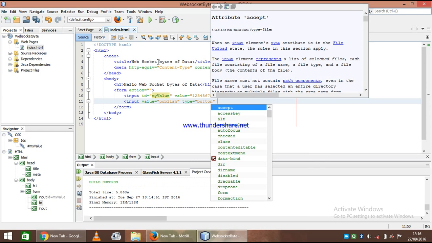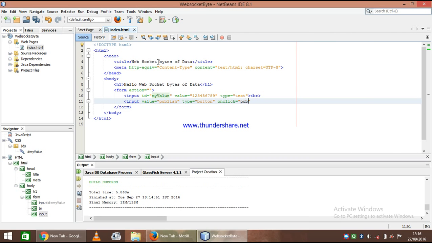Let's just say on click, because once I press, meaning on clicking, it will publish the data. So we are done with it.